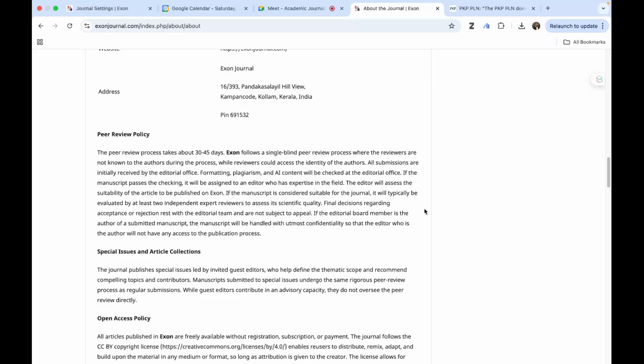I think you all know the process. For your journal, however it is following, you can go for double blind review, that will be good. The best one is the double blind review. So you can decide, and for the peer review process, you can also tell here how much average time it will take, how much percentage of rejection, and how much percentage of acceptance.